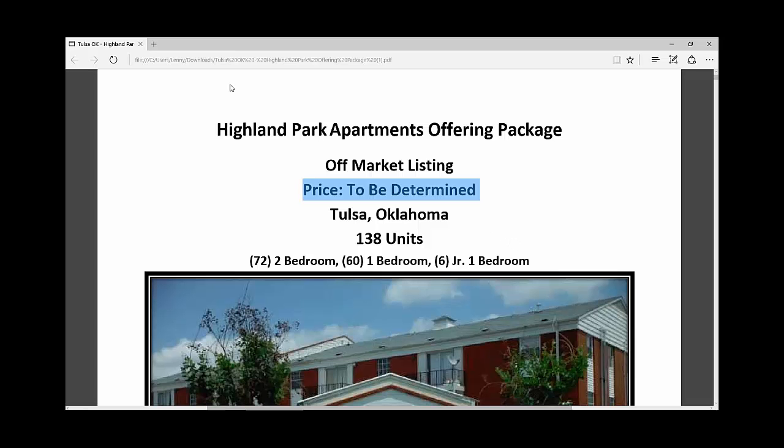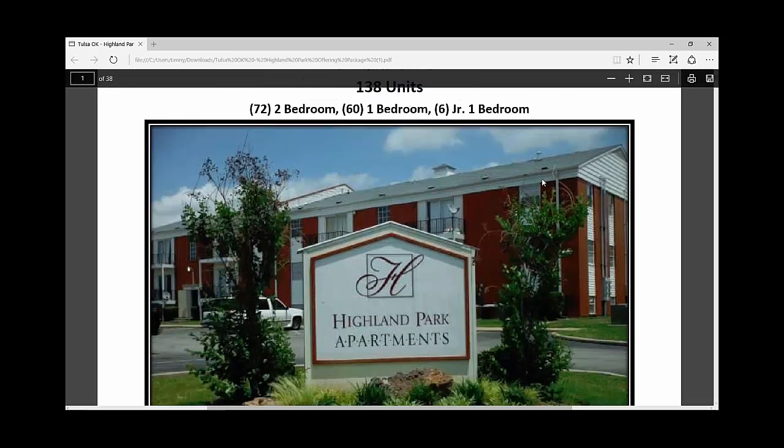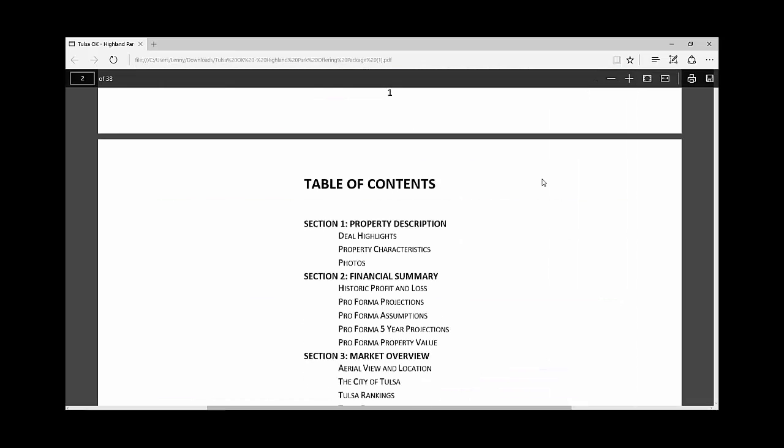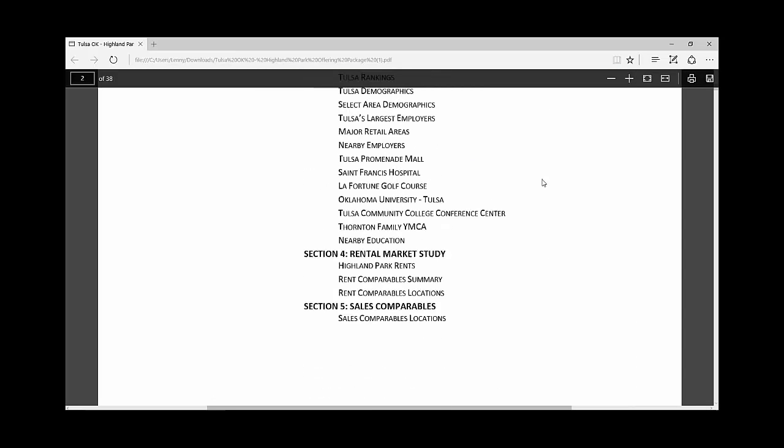So if you're starting to look in a particular marketplace and bid on properties where the market determines the price, then you had better know what the cap rate is. For the sake of this discussion, let's assume that we know what the cap rate is, and that the cap rate is 8%. All right, it's an 8 cap. So we start looking at the property.